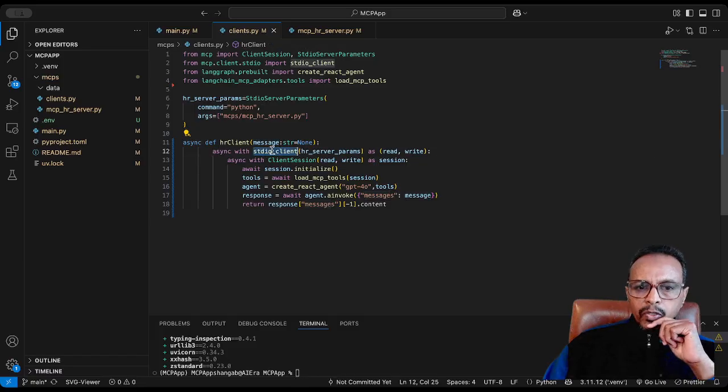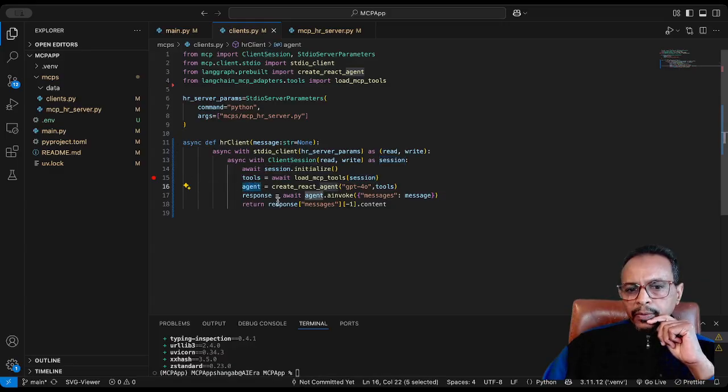And then asynchronously with stdio_client, this function is going to take these parameters, and then it's going to give the result as a tuple of permissions, read, write. And then we're also going to use with ClientSession, we're going to define a client session with these permissions, and we're going to name it session. And then first we await the session to initialize. Then we await load_mcp_tools from this session. So it's going to give us all the tools here.